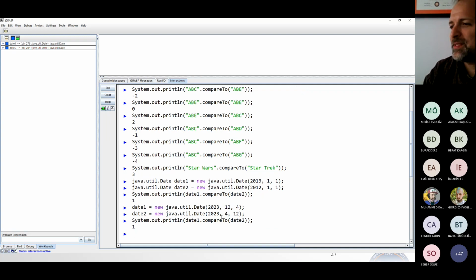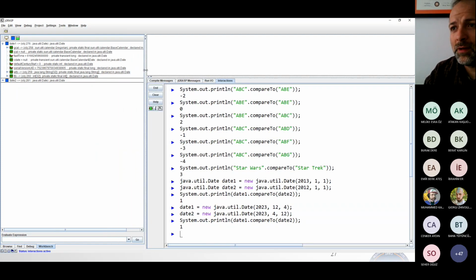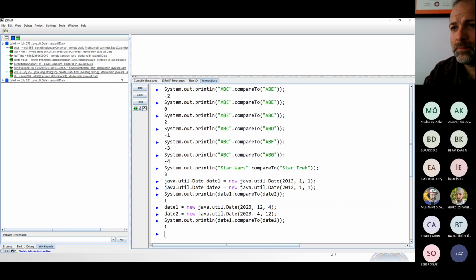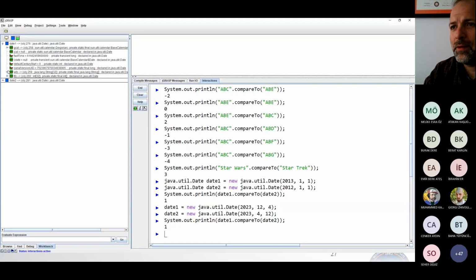Okay, so it's positive, which means it's seeing date 1 as greater than date 2, which would suggest that this is year, month, day, right? So if we look at date 1, we should see in the date here, let's see if we can find where the information on what the actual date is. They don't give us the actual information here, do they?